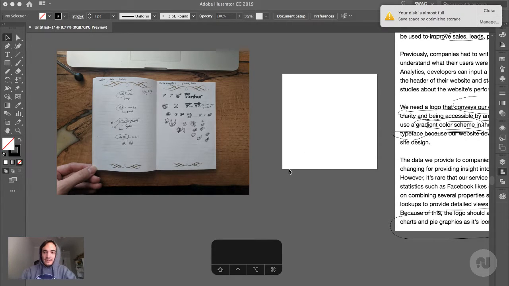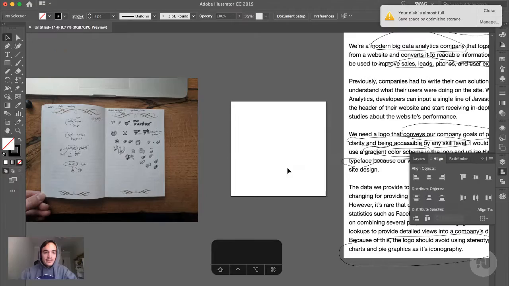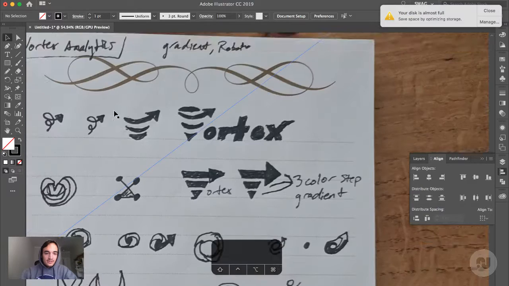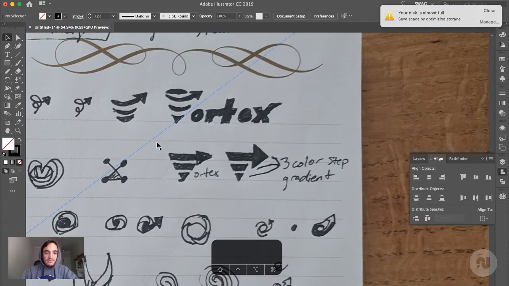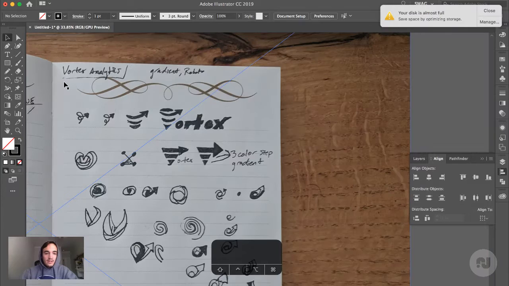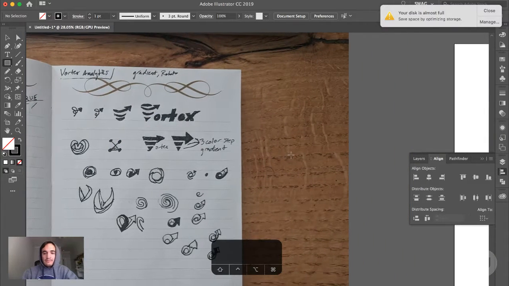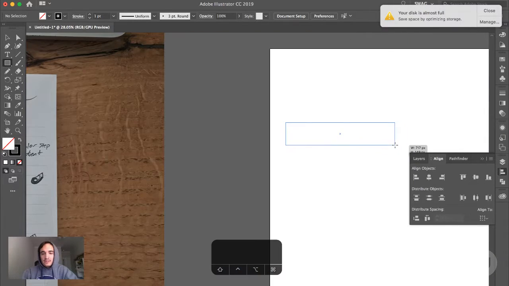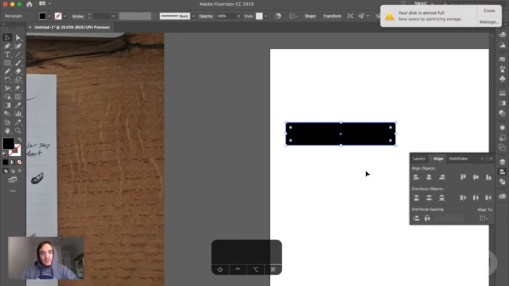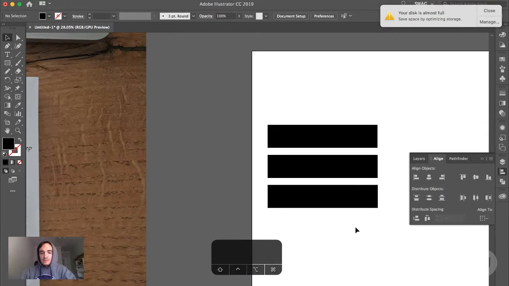It's been a month. Okay, so what we're gonna do is Vortex, and as you can see, it's literally just three. It's almost like the Adidas logo sideways, which I'm not realizing. Alright, so we're gonna do three. We're gonna make it even as well. No, we're not. Okay, rectangle. It's gonna be extremely easy though. Rectangle. How much spacing do we want? Like that. And then Control D to duplicate it.